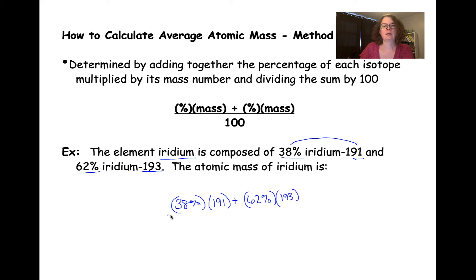And we're going to have all of that over 100. So when we're doing this math, we want to be really careful with the order of our operations here. We're going to want to multiply these two guys together, then multiply these two guys together, add those two numbers together, and then finally do the division by 100.